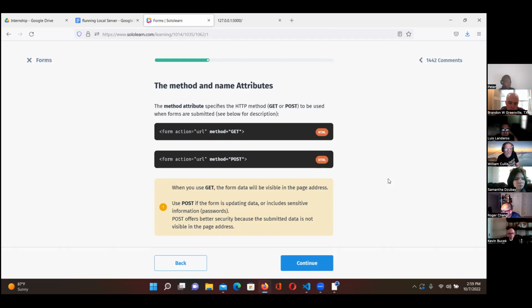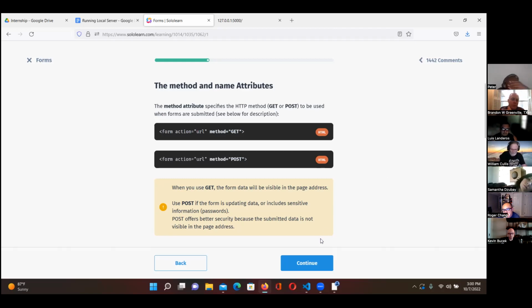When you use get, the form data will be visible in the page address. Use post if the form is updating data or includes sensitive information, passwords. Post offers better security because the submitted data is not visible in the page address.